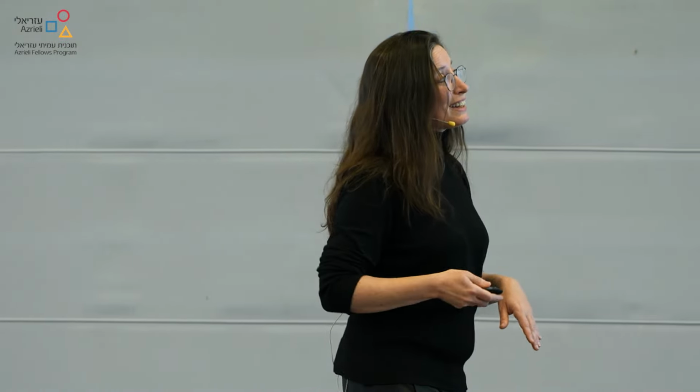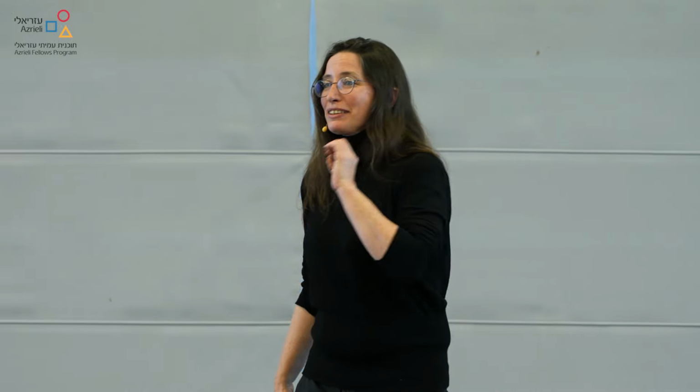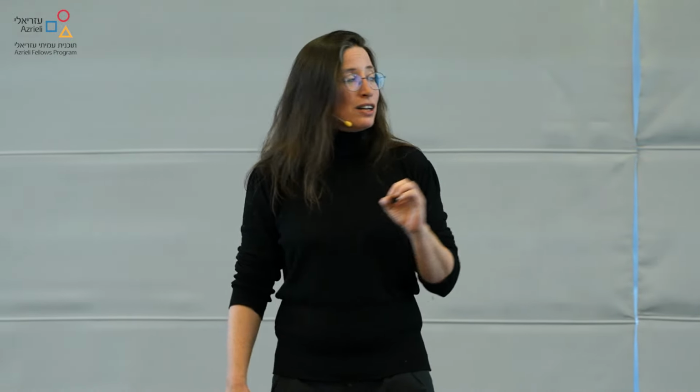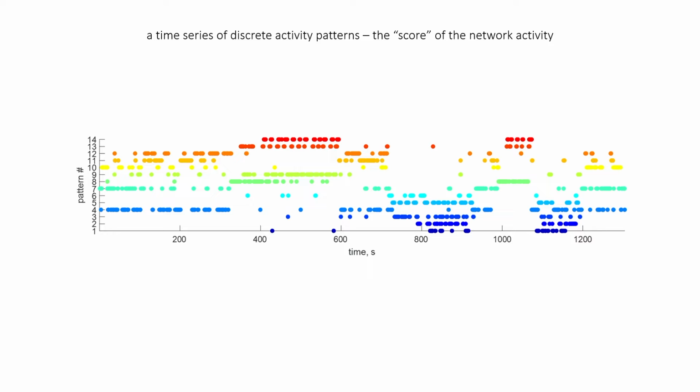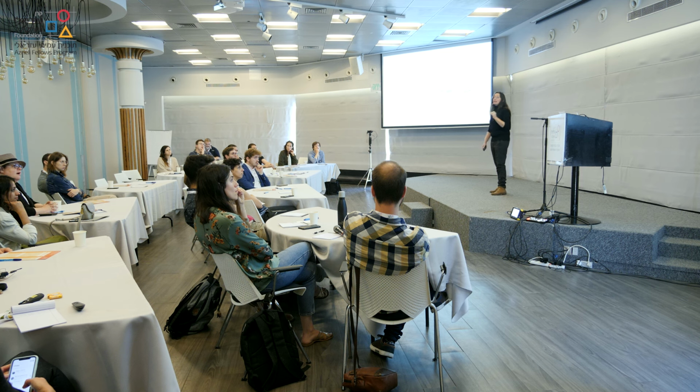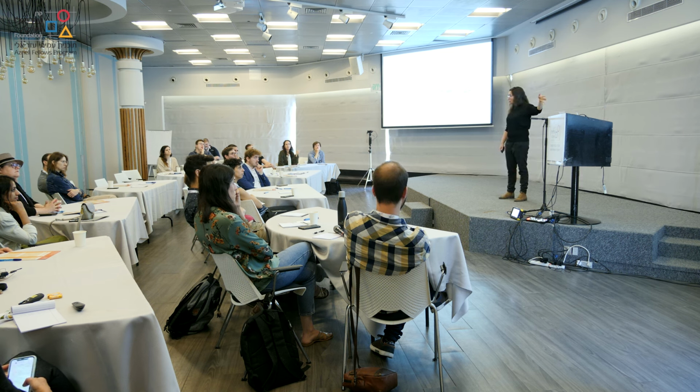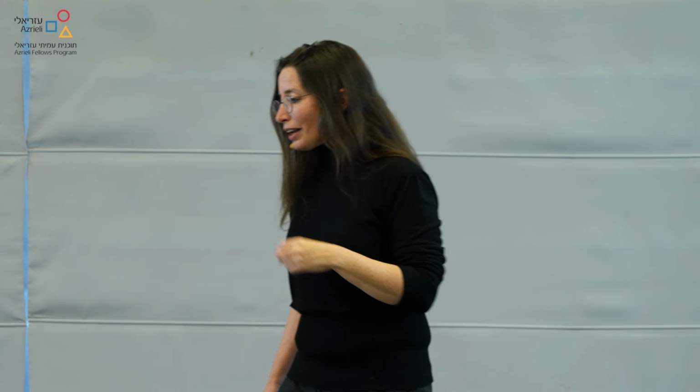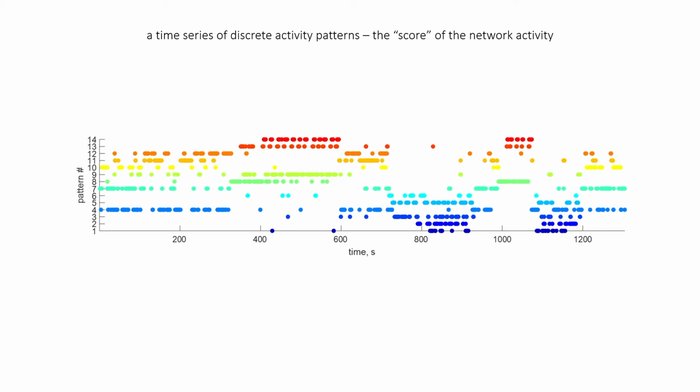So now if we substitute those warm and cold colors by the pattern that we detected at each time point, time along the session is still on the x-axis. Each dot like that is the pattern that we detected at a certain time point, and which pattern it is is depicted both by its position on the y-axis, which is as random as it gets, and the color. And what you can see here is that instead of the high-dimensional representation, we got a simple time series of discrete patterns that we can now look at and analyze.